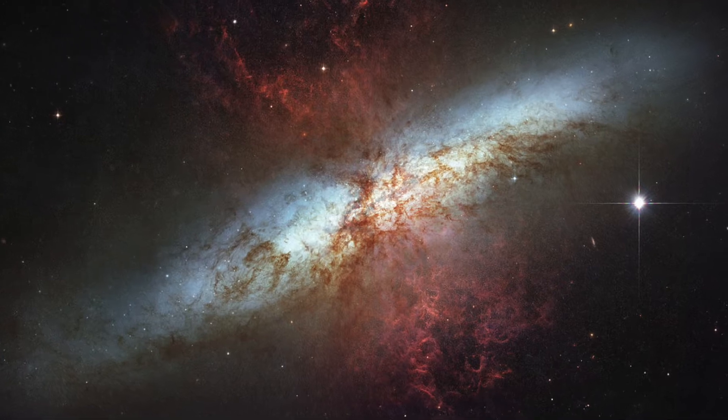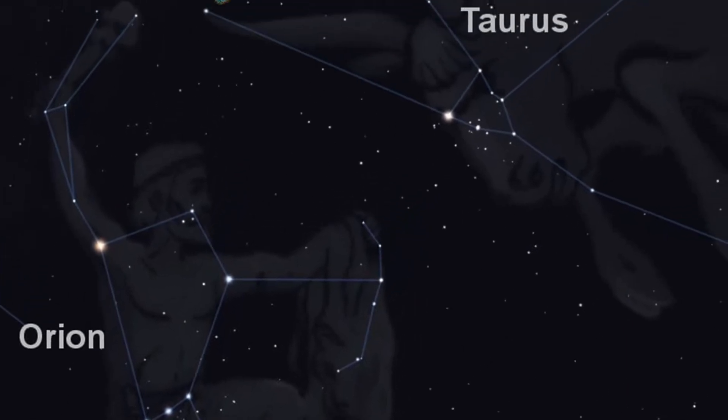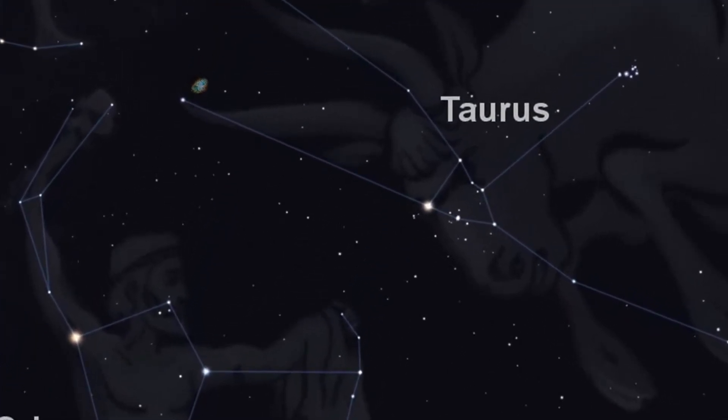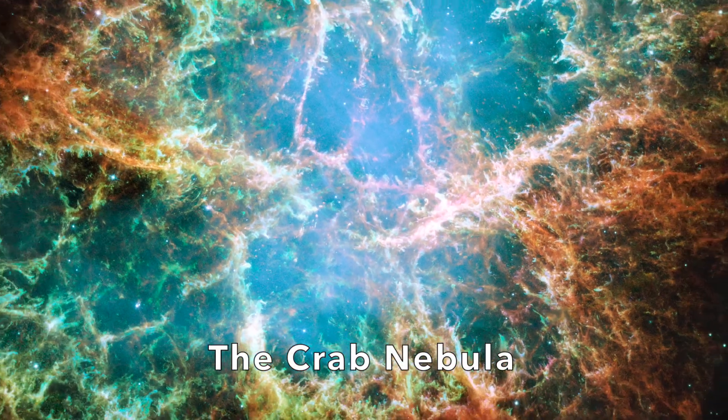The cosmic ray is basically radiation from the cosmos. For example, the Crab Nebula seems to produce them from time to time. If you find Orion's Belt and follow it to the right, you'll get to Taurus, a V-shaped constellation. Up the left side of the V, just a little bit, is a cloudy spot — with a big telescope, you can see that spot is actually a nebula. Almost a thousand years ago, in 1054, Chinese scientists noticed an extremely bright star in exactly that spot, which lasted for a few days and then disappeared. That star was experiencing a supernova, leaving a beautiful gaseous cloud — the Crab Nebula. At the center of that cloud is a neutron star, the dense remnants of the original exploded star, spinning fast and sometimes producing great bursts of radiation.